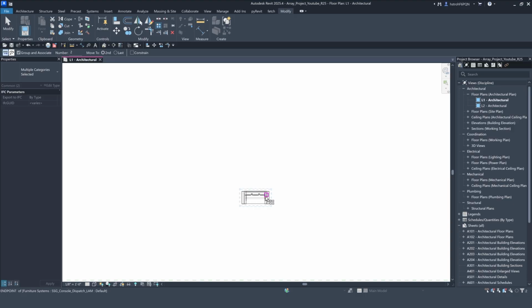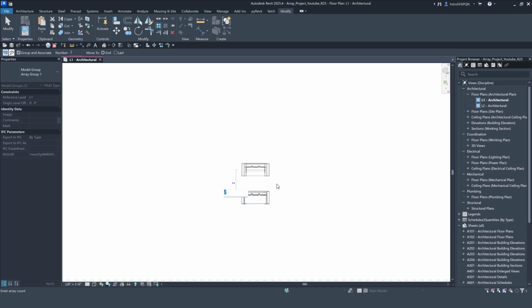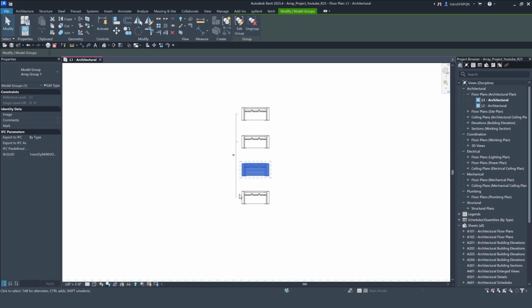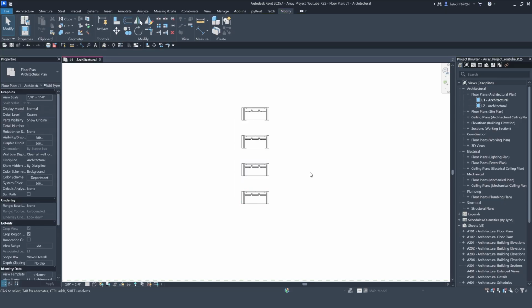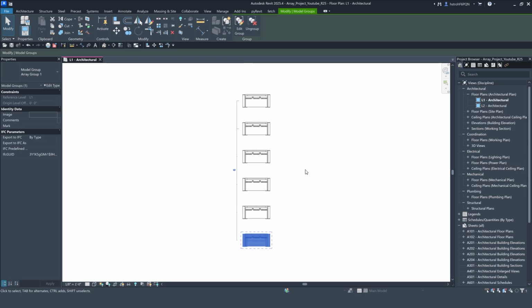What I'll do is I'll click to define my starting point. I typically use reference planes or an insertion point to align my model. Then I'll click a second time to set the distance between my first and second item. Once I do that, I'm able to change the number of my array, and Revit will instantly calculate and show me how the rest of my array will be spaced. Now look how easy it is to change the number of your array. You just click the number after you select your box, and you change it to any number you'd like. Every time, your array will instantly update to the number of copies that you select it to be. This is super useful for quick layouts of repetitive elements in your projects.